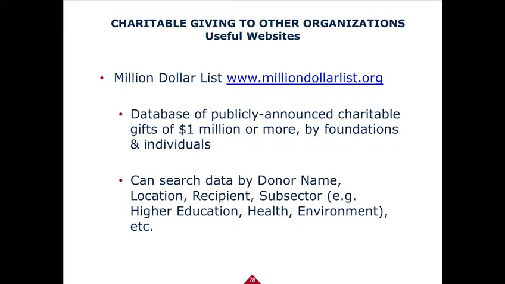All right, and then one last site, another free website that you can use for looking up charitable gifts is Million Dollar List, although it focuses only on gifts of $1 million or higher. You can use it to do a lookup search of just an individual prospect, or you can also use it proactively. For example, you could drill down and try to find a list of donors who have given $1 million or more to the subsector of arts, culture, and humanities in the state of Arizona, and then come up with a list, that sort of thing.